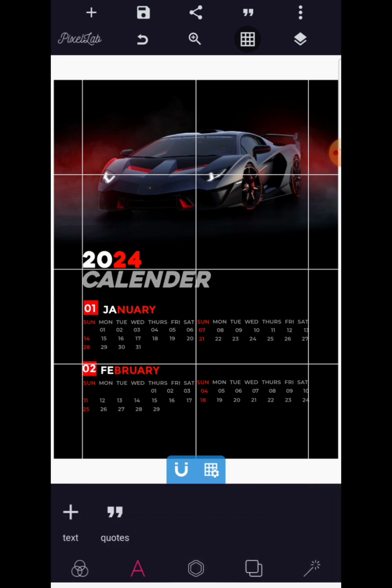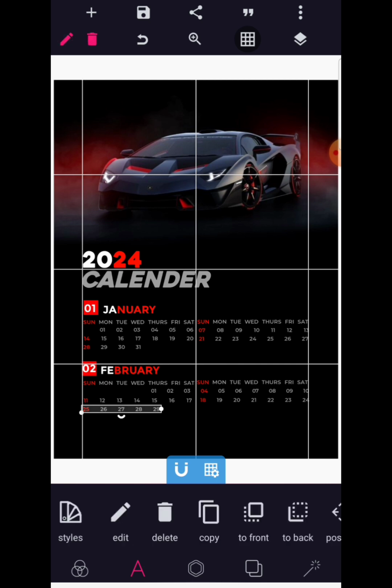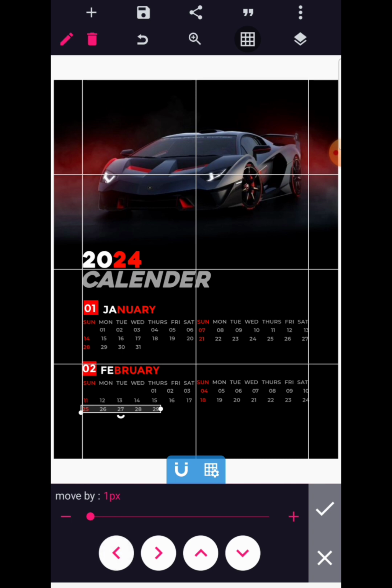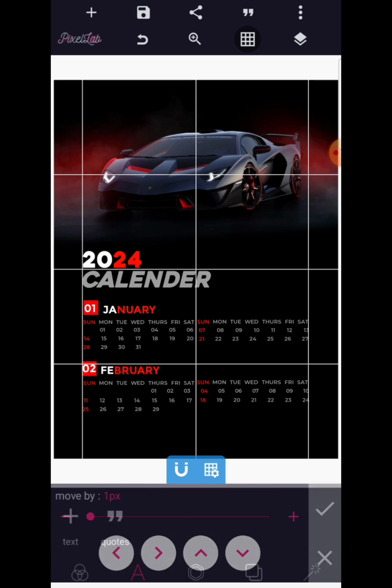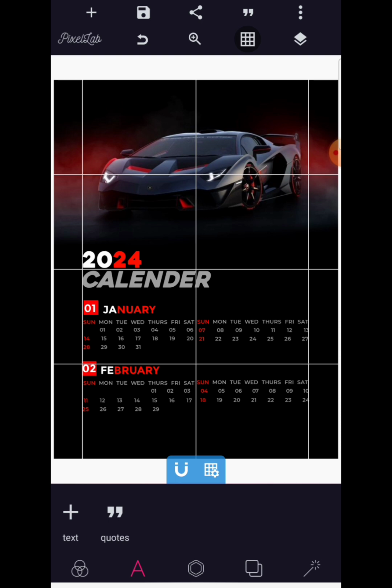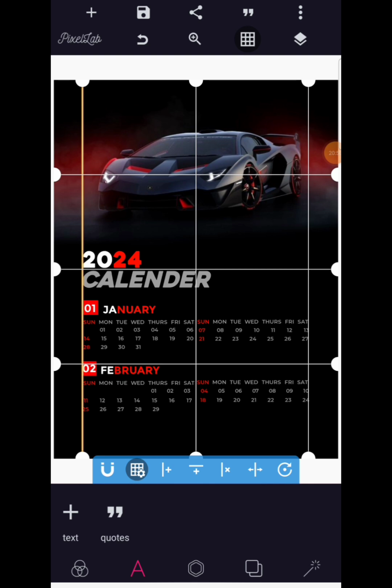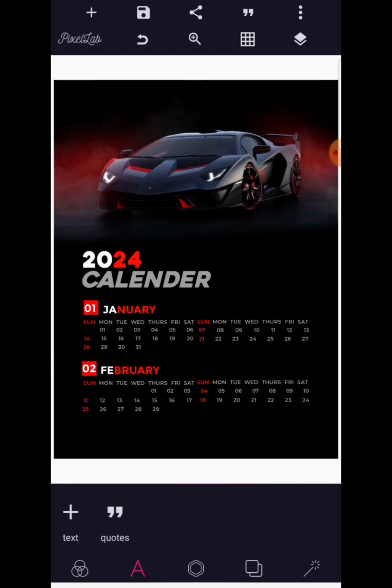February began on Thursday and it's ending also on a Thursday. So March will begin on Friday. All right, so let's make sure that this is aligned. Okay, awesome. So everything is well in place. Now what we are going to do is to hide out these grids and check to be sure that everything is in place. And when you are satisfied that everything is really in place, you can proceed.